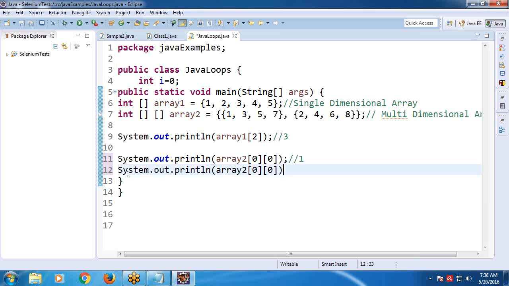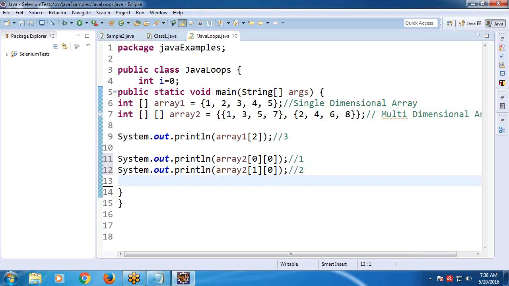First row, first column. Next, 1, 0. See, this is 0, 0, first row, first column. Next, 1, 0, 1 for second row, 0 for first column.